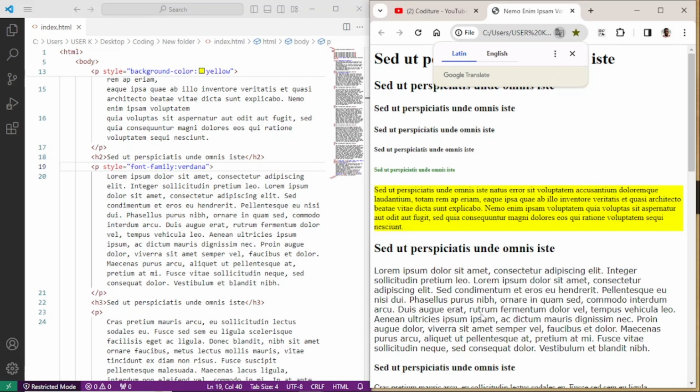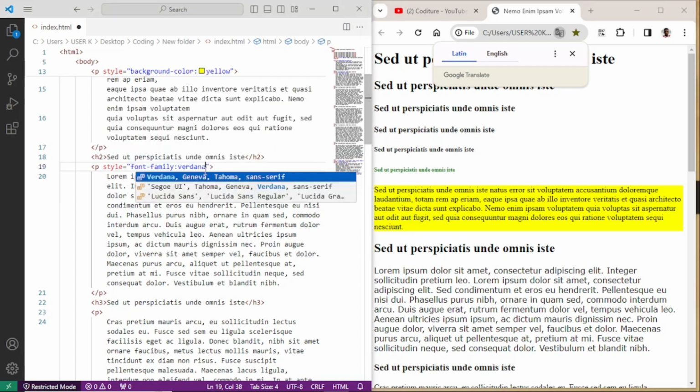What we changed is this paragraph, we changed the font. Why should we use this suggestion? If this banana is not available to use, this is not available to use, it is not available to use this.